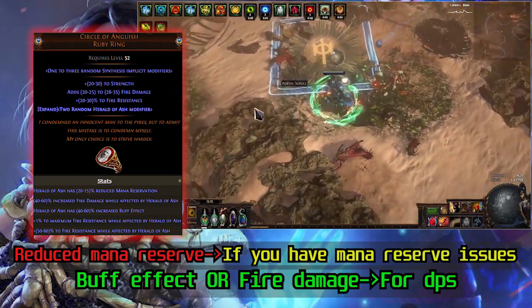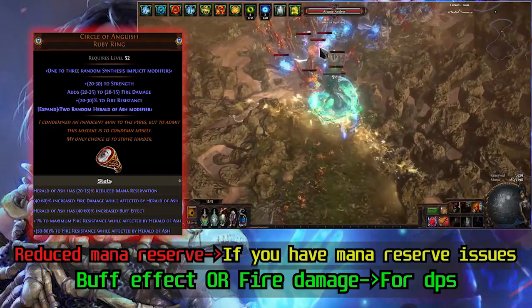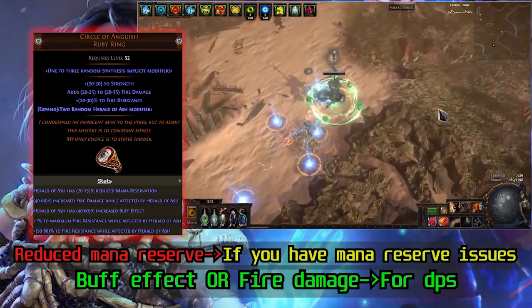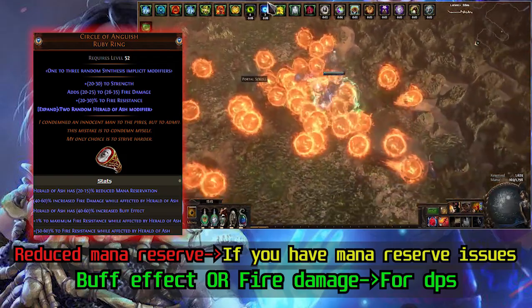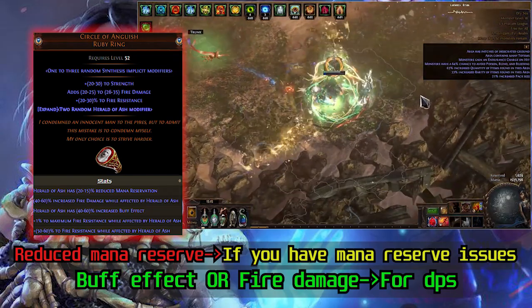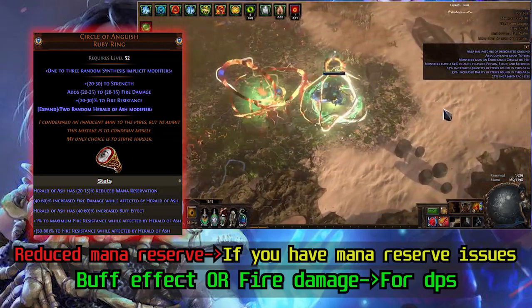So once you use Herald of Ash, you want to adjust that mana cost, mana reservation. That's why these kind of rings are actually very helpful with that mana reservation. Plus they also provide some decent damage thanks to that other stat, fire damage or buff effect. And one final thing: these rings have random implicits. That's why they can go up in prices very easily.